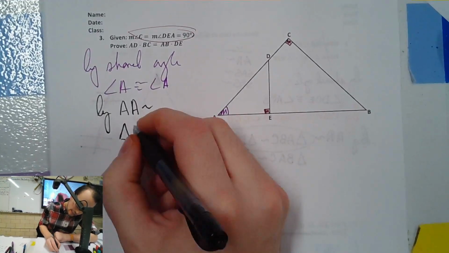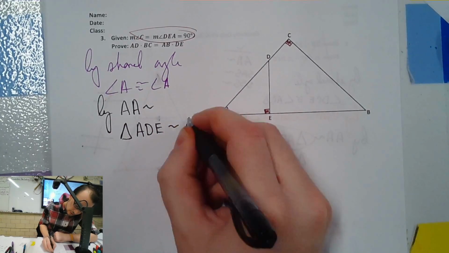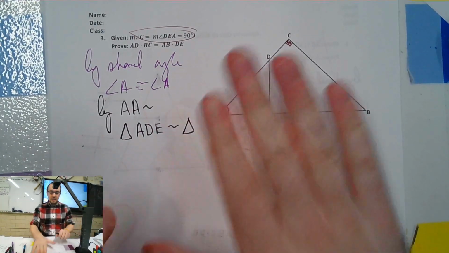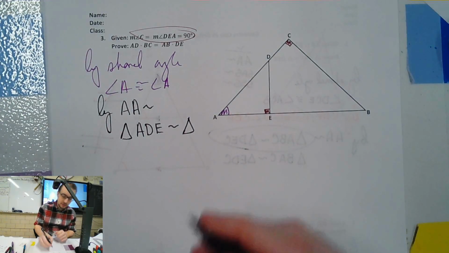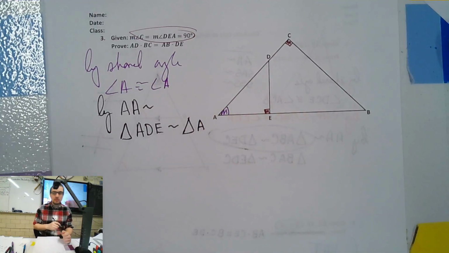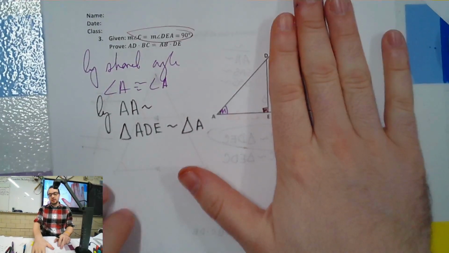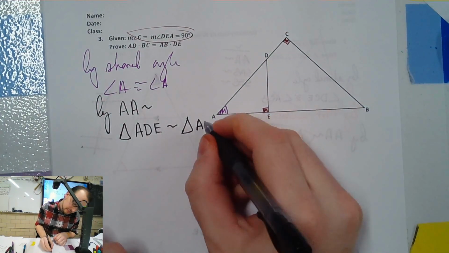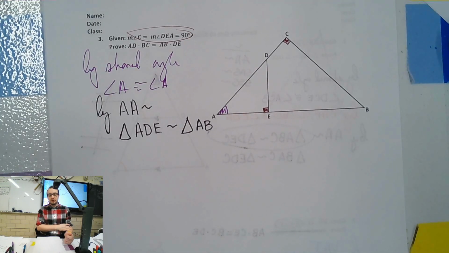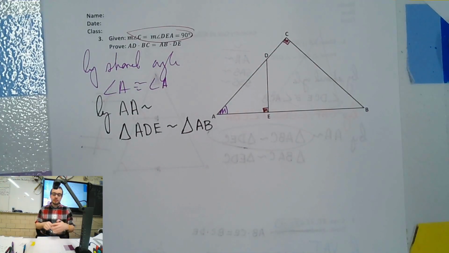triangle ADE is similar to triangle... Well, if A is the purple angle in the small triangle, what's the purple angle in our large triangle? A. Also A, they share it, right? When they share an angle, it'll always be the same. D is the unknown angle in our small triangle. It will be congruent to the angle B in the big triangle. By CSB, if you needed to get that, right? And E in the small triangle is the right angle. What's the right angle in the big triangle? C. So we got ABC.